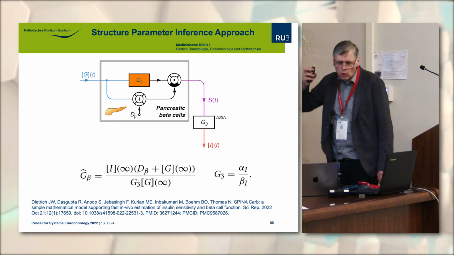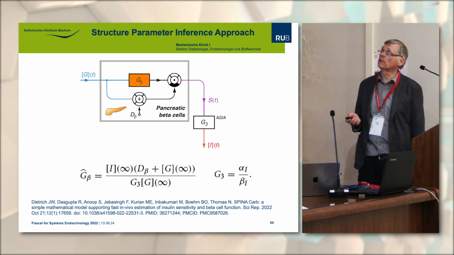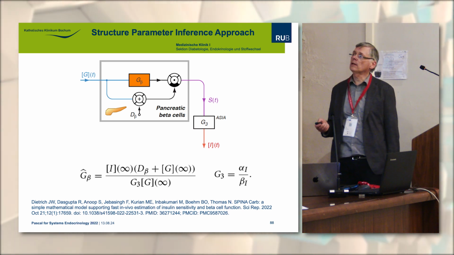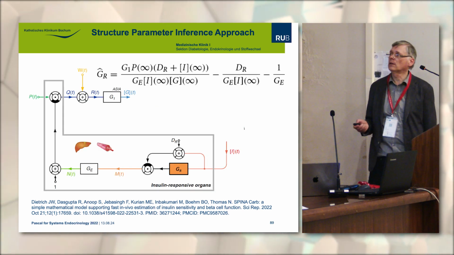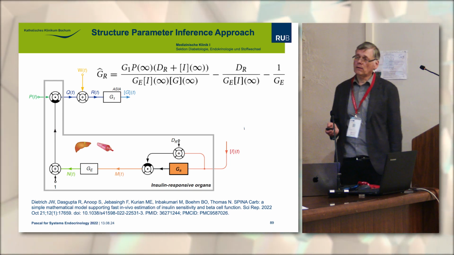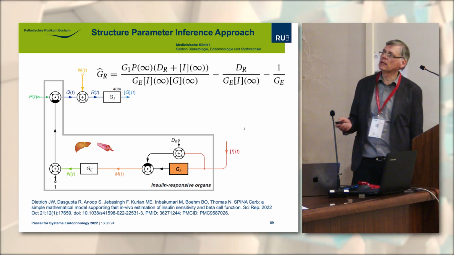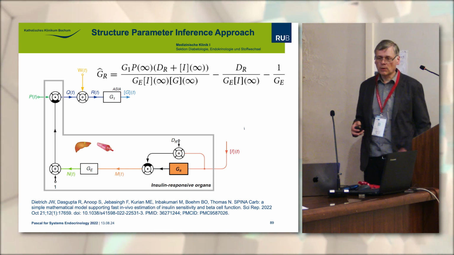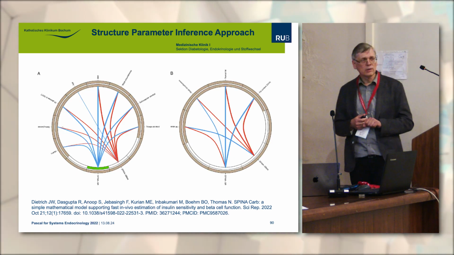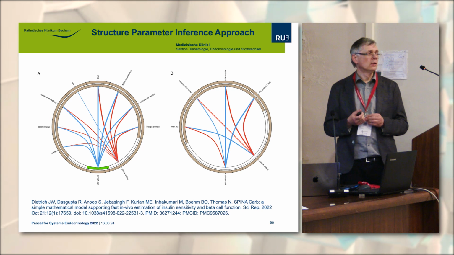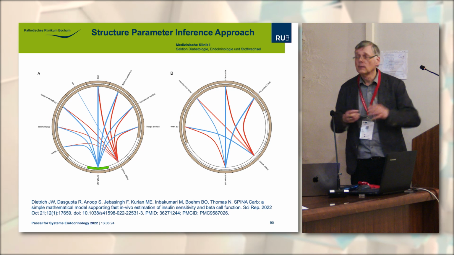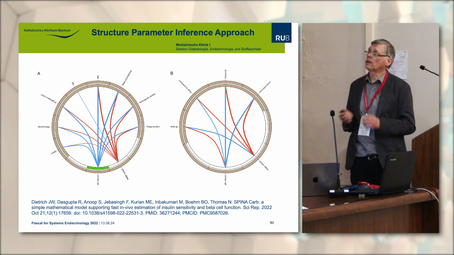But perhaps more importantly, we also can derive clinical parameters for this. For example, we can, from this model, derive the beta cell function, G beta, the secretory capacity of beta cells, and can calculate these. And we can derive a parameter for insulin sensitivity or insulin receptor gain to get an idea about insulin sensitivity or insulin resistance of the subject. And we could show that these parameters correlate with many physiological predictors of insulin glucose homeostasis, like fat content, like obesity markers, and many others.